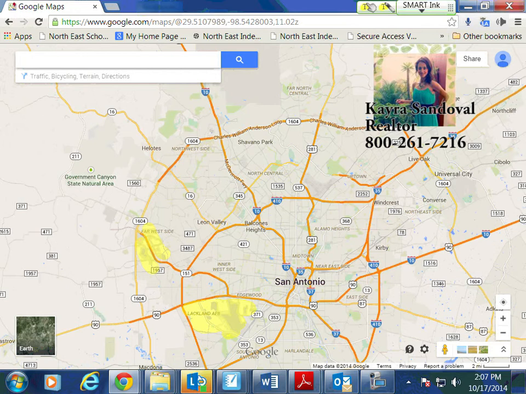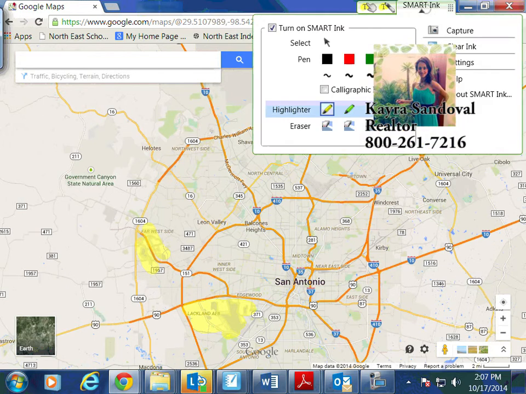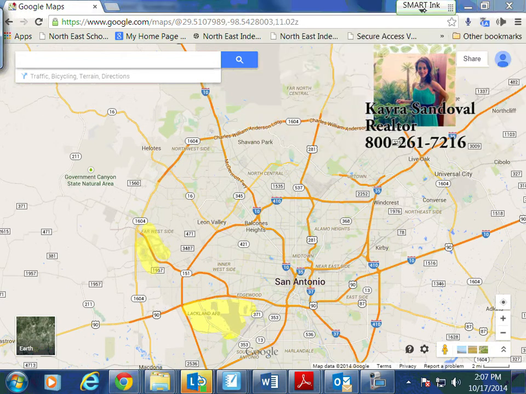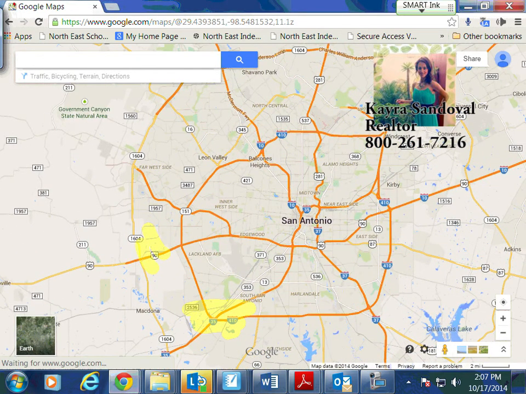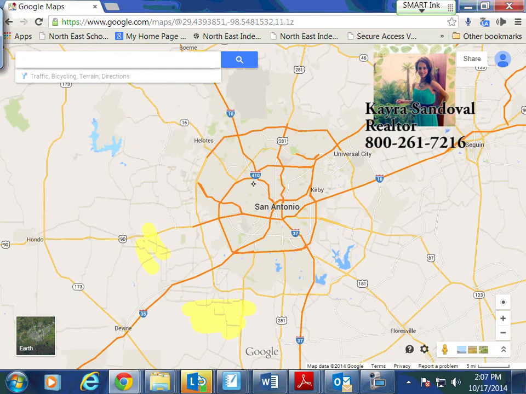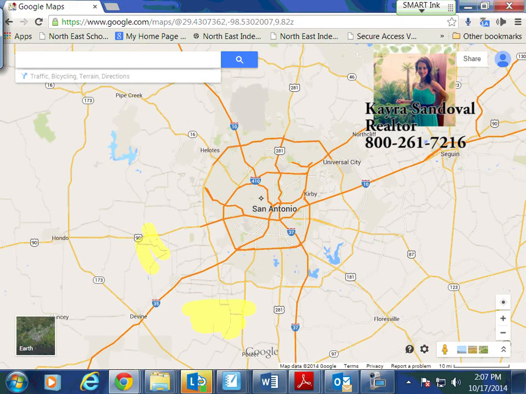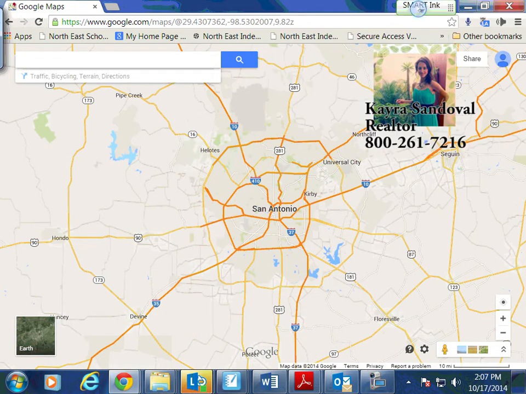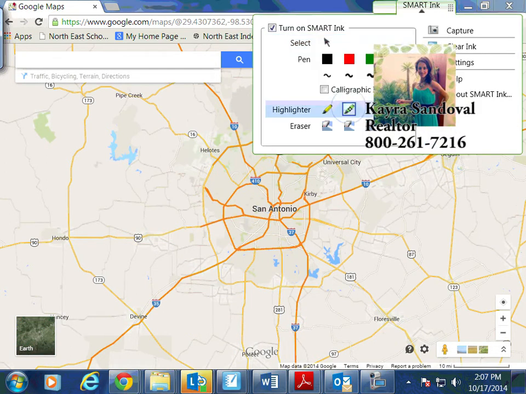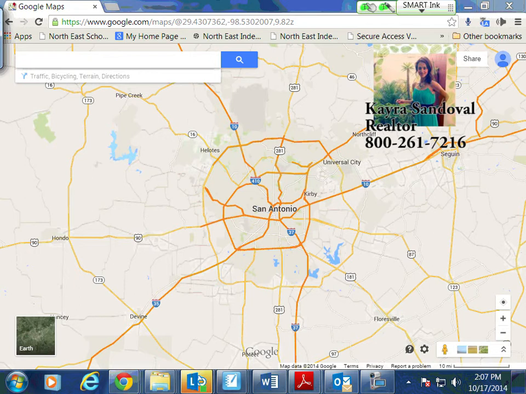Now, another big driver of the San Antonio economy right now, apart from Kelly and everything else, I'm going to erase this right here so you can see it. Let me zoom out instead. A lot of people are moving to this side of town because at the moment there's quite a bit of oil business on the south part of San Antonio, which is all over here.